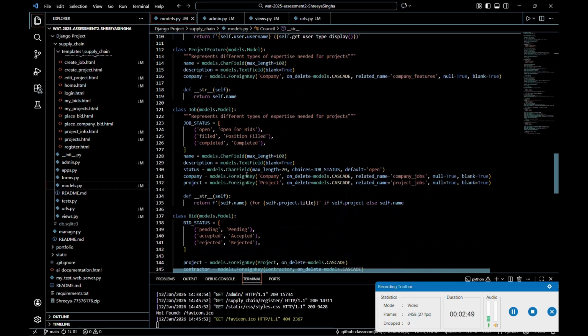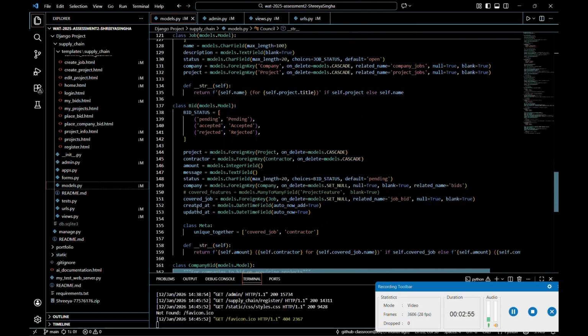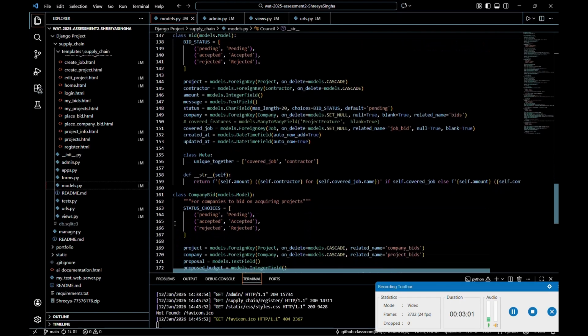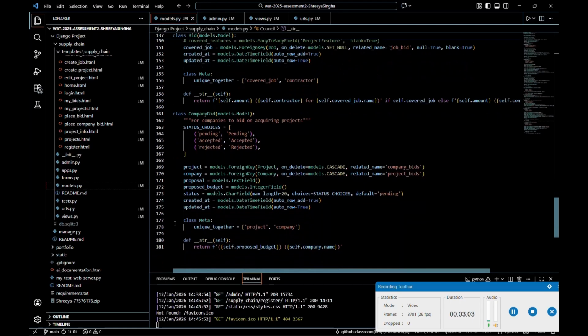And obviously jobs are going to be connected to projects and their managing company, and then bids are connected to the contractor that makes the bids and the company that is receiving the bids, like what job the bid is for. Same with company bid, it's connected to both the company and the project it's bidding for.